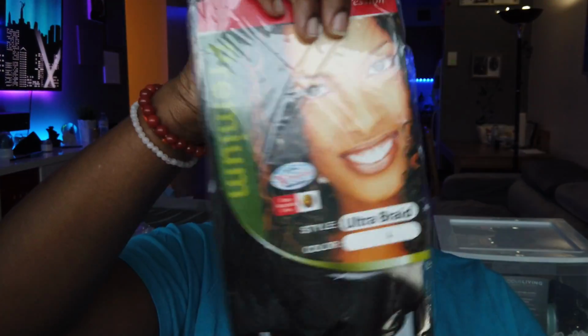So I'm going to use this braid. This is the expression braid. And I'm going to use it as the extension, because this will match very well. I'll use this as the extension. Is this the right color?